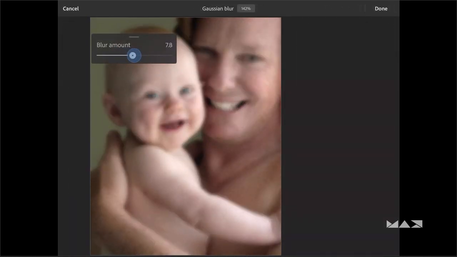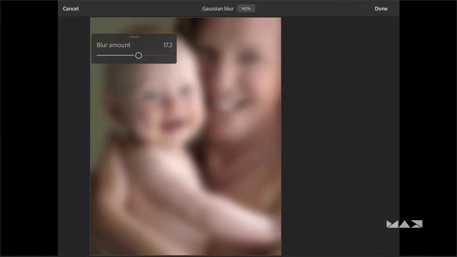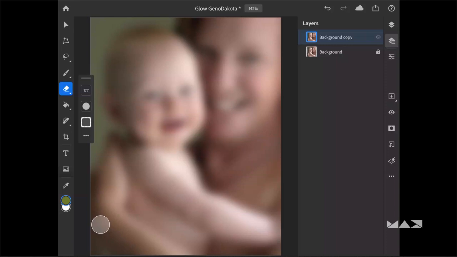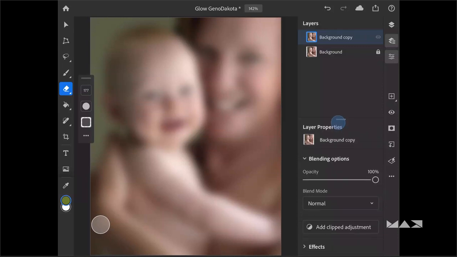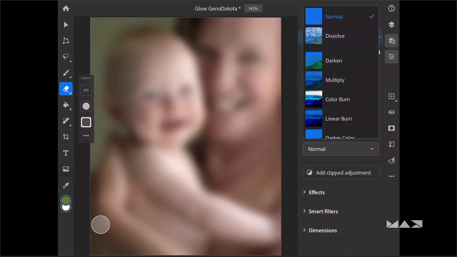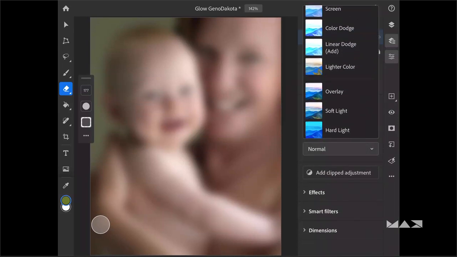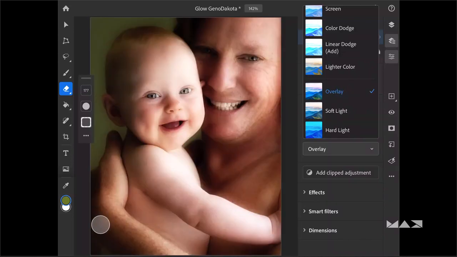We're going to come up. I want to still see details in the file. I don't want to completely hide noses and eyes and things like that. So I'm just going to simply give it a little bit of a blur. And then we're going to take advantage of our properties. If you look right below on the right-hand side, there's those little sliders. That's going to give me all the layer properties, including blend mode. So I can come up here and use something like overlay if I want an exaggerated glamour glow, or probably soft light is going to be fine.